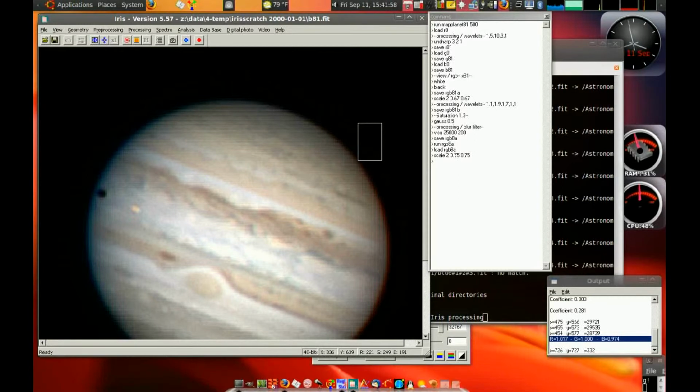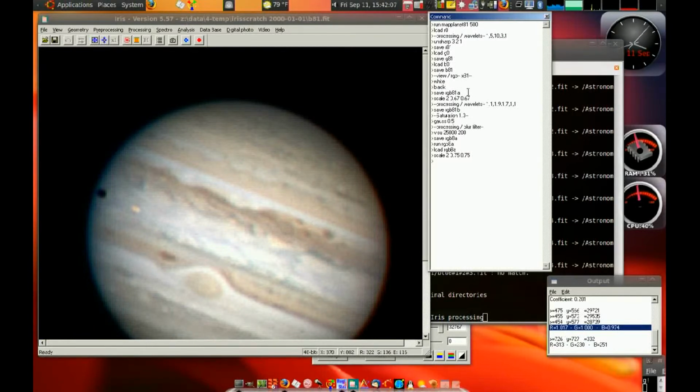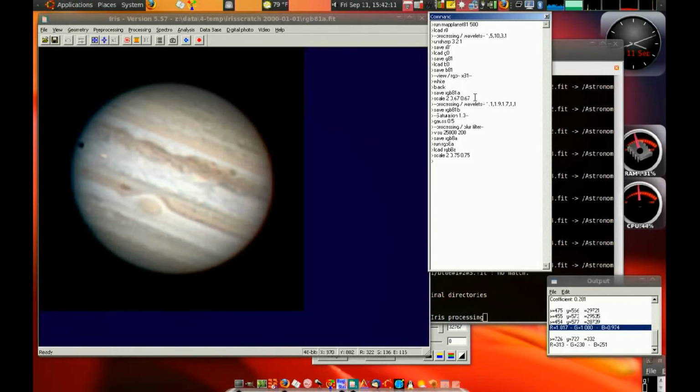And you notice there's some speckled noise in the background here. We can, with a bright object like Jupiter, just nix that real easily by selecting a black point and issuing the black command, and that tends to make that disappear. And at this point I'll save it as a file here.